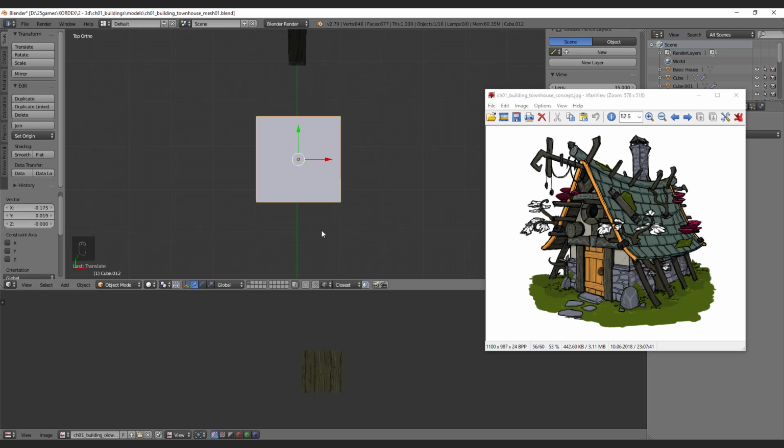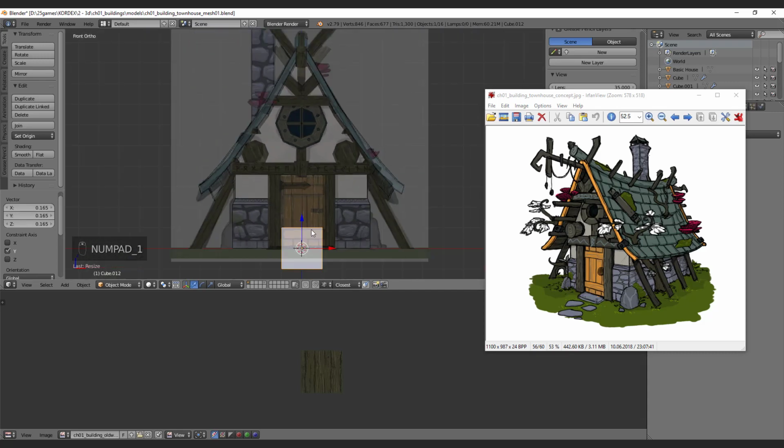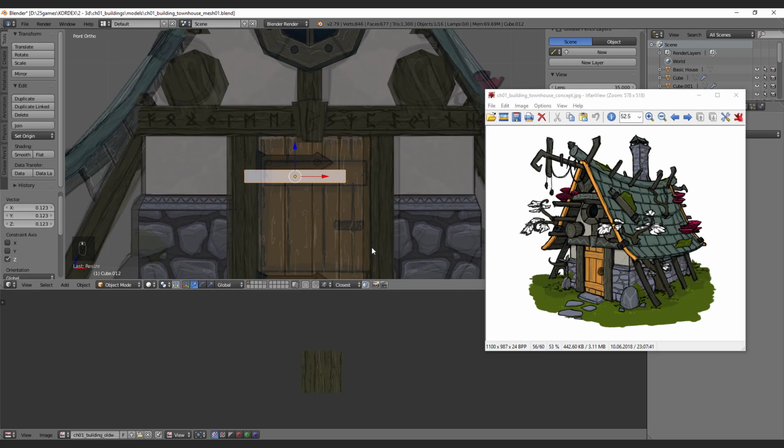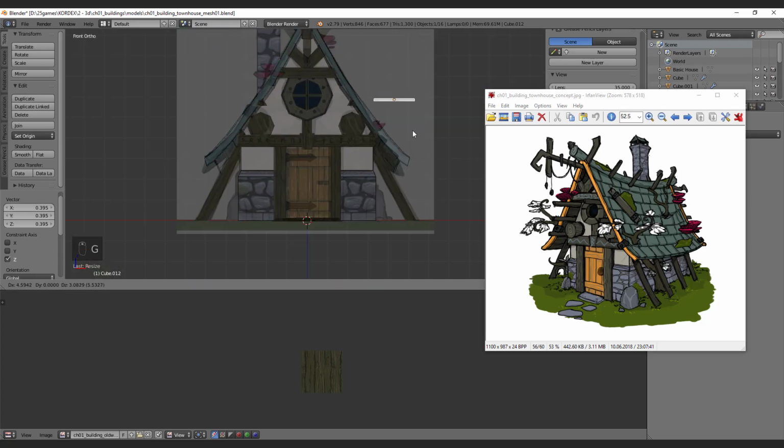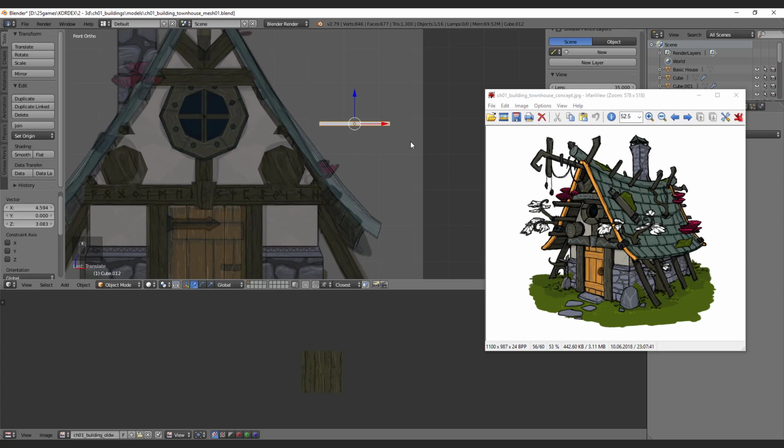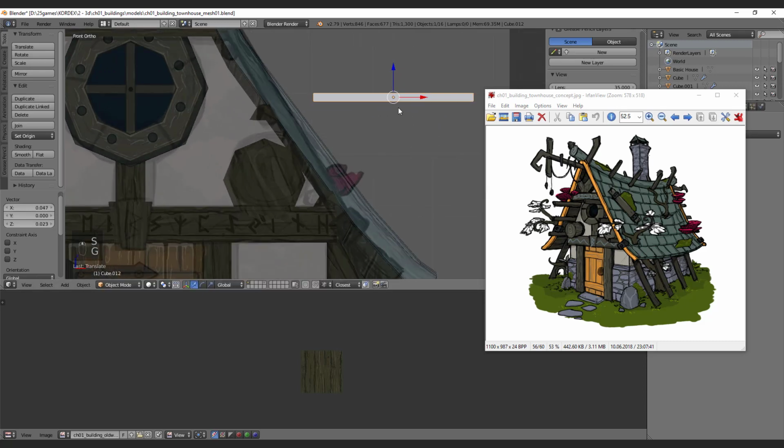So scale X, epsilon, make it this thick, probably like this. Go to front view. I know that this is a little bit too fat again, so scale it to the set depths as well. Flat plank, this is a good one, I guess. Probably make it a little bit bigger, so 2.5 meter, probably something like this. Should be fine.